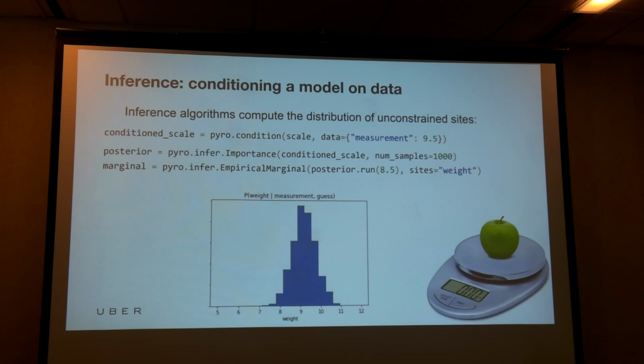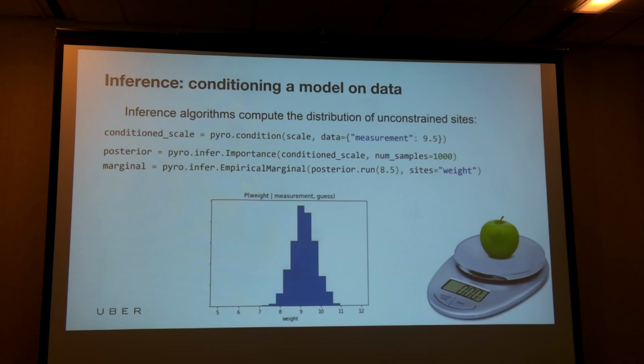And we're using this simple inference algorithm to compute the distribution over weights, and then we're reifying it as another primitive distribution object. So where does 8.5 come from again? 8.5 is our guess for the weight of the apple. Oh, it's a guess. That's the guess that we're using throughout. We think that the apple weighs 8.5 ounces.